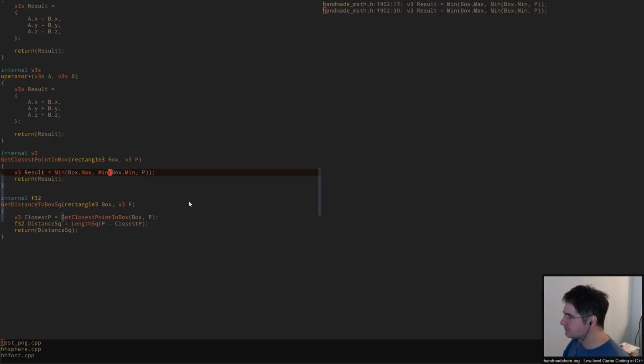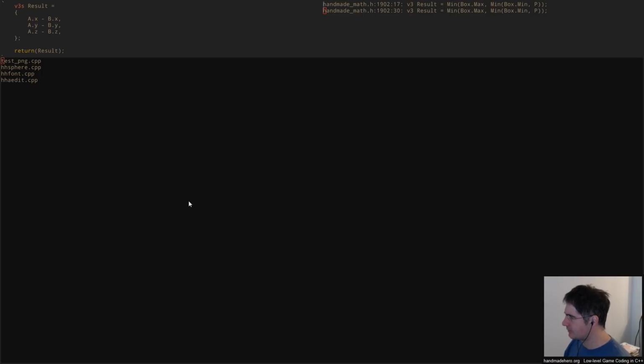Anyway, that's a typo. It should be the maximum of the min and P, whichever one is higher, and then the minimum of the maximum and that. Sorry, that was shifted around.